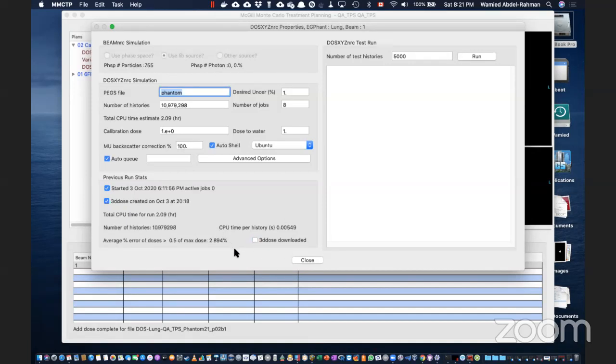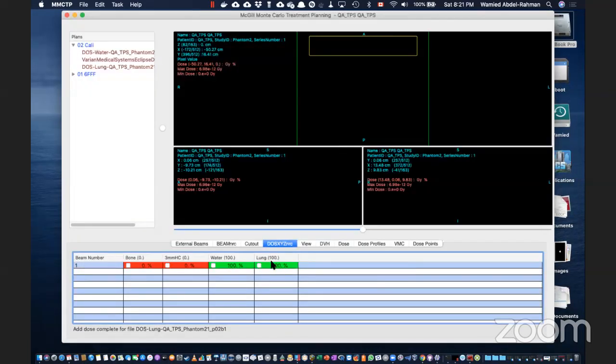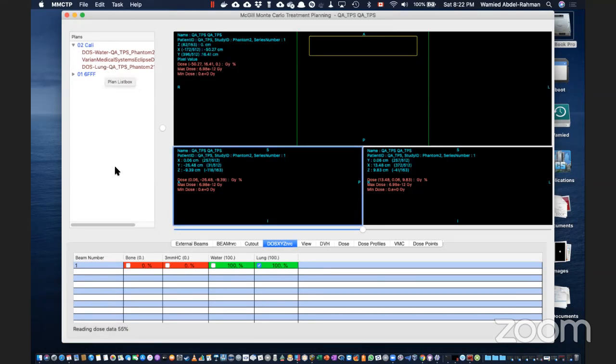So if I click on this, when I tell it to go and finish this beam, it's going to try to grab the dose file again. And now it grabbed it. You'll see another file is going to be created. So this is the one with the lung.